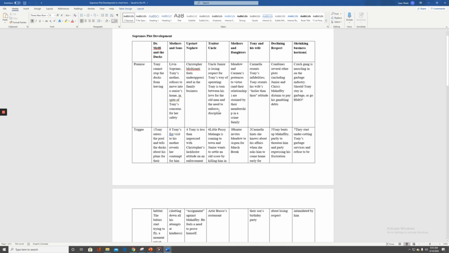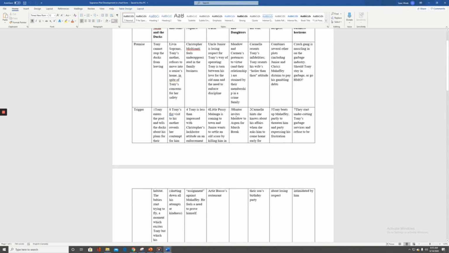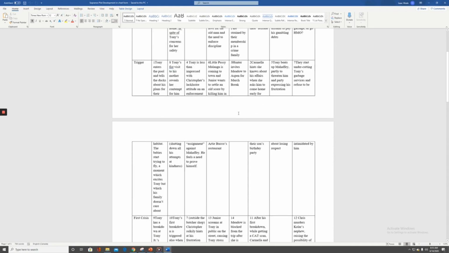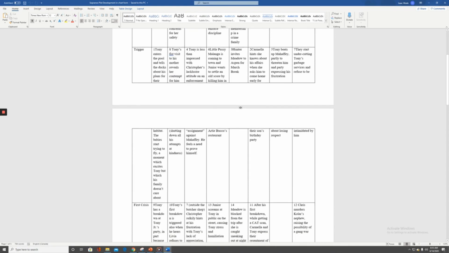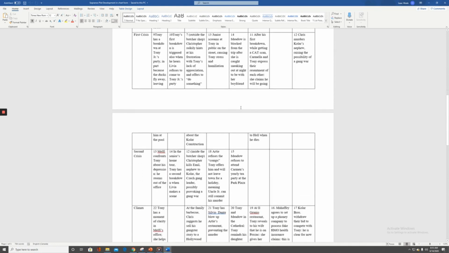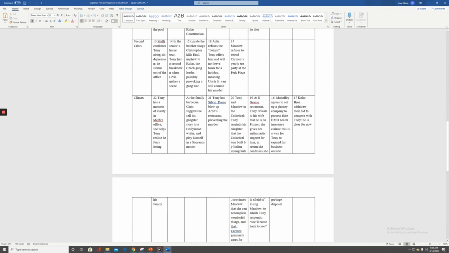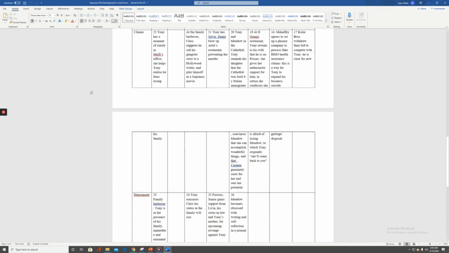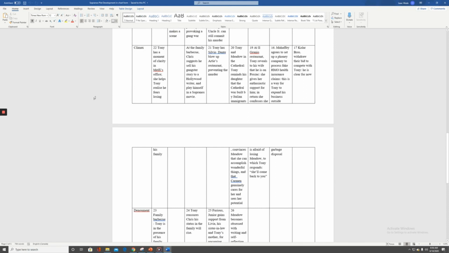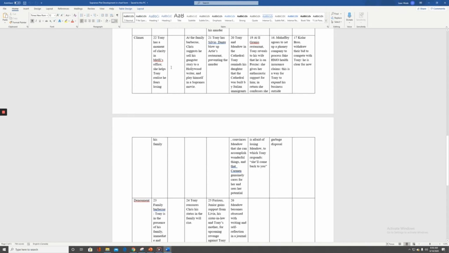Check gang is appearing. So these are all plots that I came up with. So that is not that hard. Thinking of the 5 stories that you want to tell, what I want you to do is to dynamically plan those stories. So each of these stories, I think, has a trigger. Each one has a first crisis. Most of them have a second crisis. And they're all climactically resolved, mostly, except for Tony and his mother.